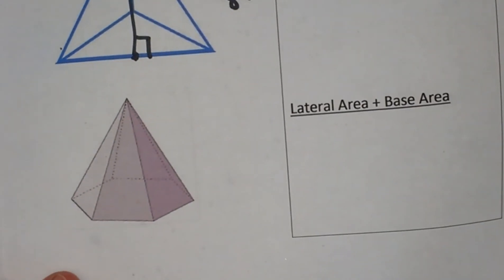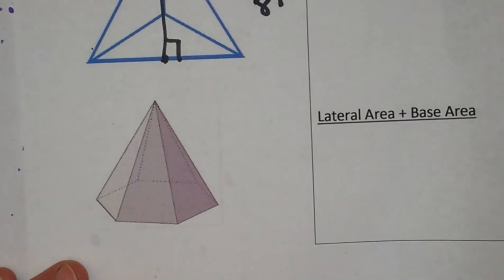So let's look at one more of these. We have another pyramid, and notice the base is a hexagon, yet the faces are all triangles. So this one is a hexagonal pyramid.